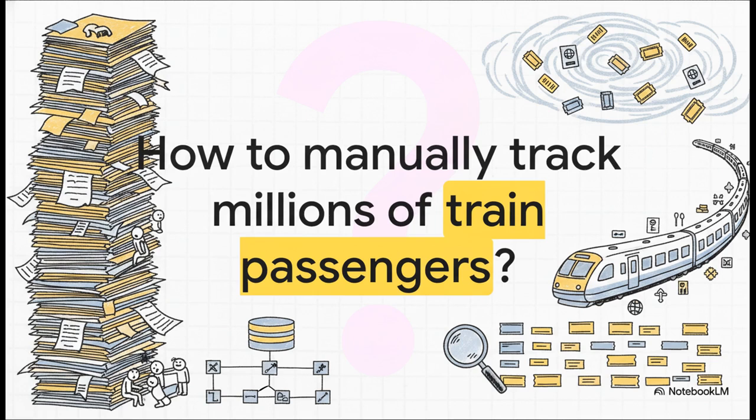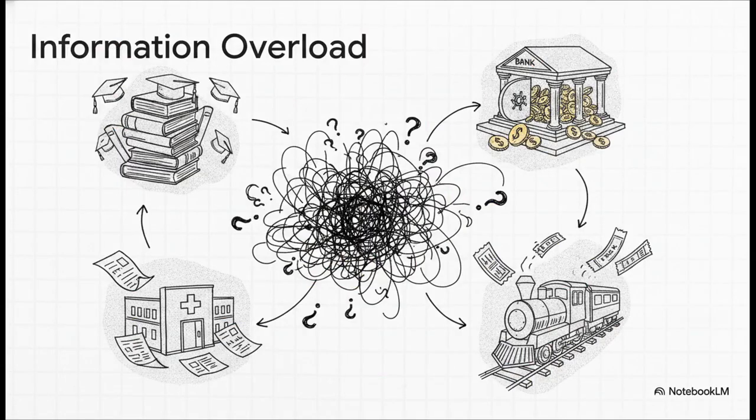And you know, when you realize humanity generates quintillions of bytes of data every single day, you quickly see how fast our world would just completely grind to a halt without modern systems. And look, this chaos isn't just isolated to trains. It is a daily information overload happening everywhere. Imagine a school trying to track thousands of student grades and attendance on paper. Or a bank managing millions of account balances that are changing every single second. Or consider the incredibly high stakes of hospital records. I mean, one misplaced allergy note could be absolutely disastrous. Manual management at this colossal scale is practically impossible.